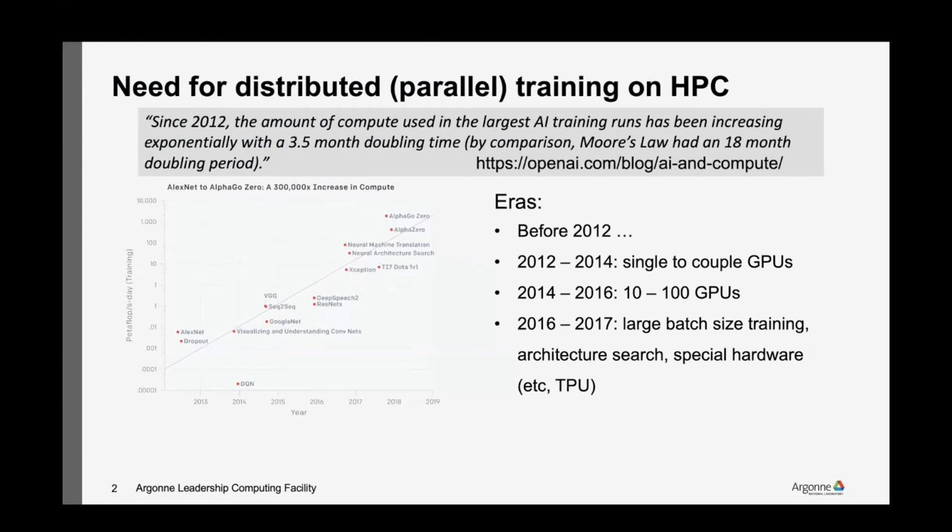Of course, I'm assuming that right now everybody is coming with a certain HPC background, deep learning background, right? So why we need to do distributed training essentially is because the models become larger and larger, and the amount of compute in the model increases exponentially. And you can see this is a plot from OpenAI a few years ago.